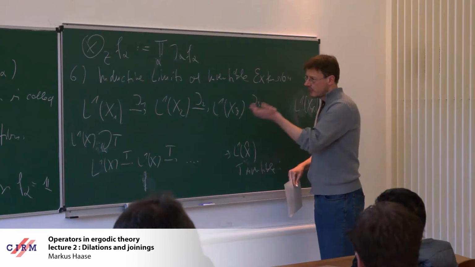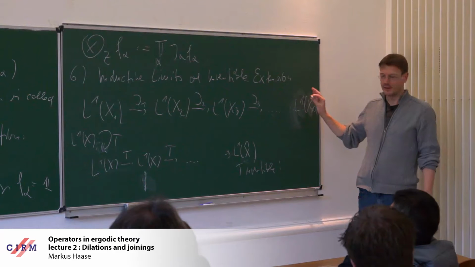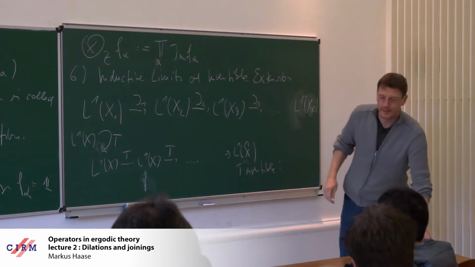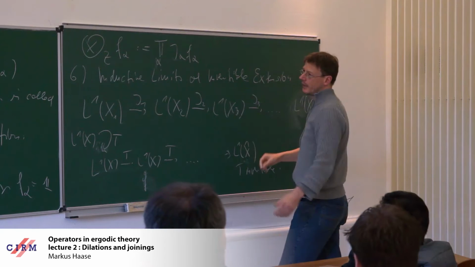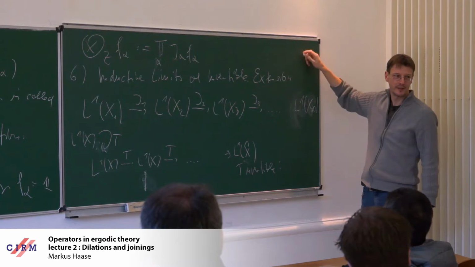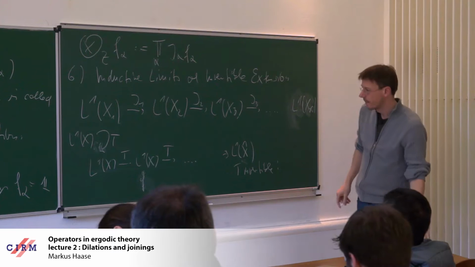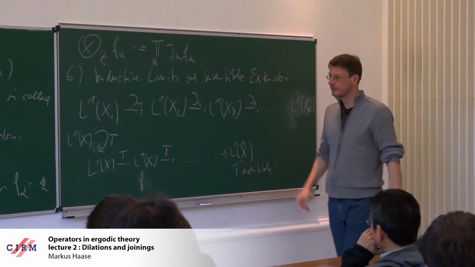And this inductive limit has, of course, a universal property. It's kind of the smallest L1 space that satisfies a certain condition. And so this whole construction is functorial. That means suppose you have a different chain here, and you get Markov maps that connect and intertwine, and you induce a unique Markov map that goes from this into the inductive limit here. So it's a functorial way of doing this. So this invertible extension also has certain minimality properties: the minimal one where you can embed L1 and it's invertible.